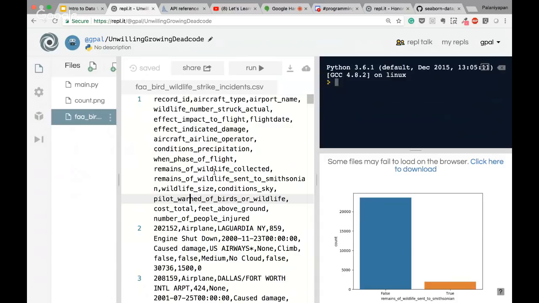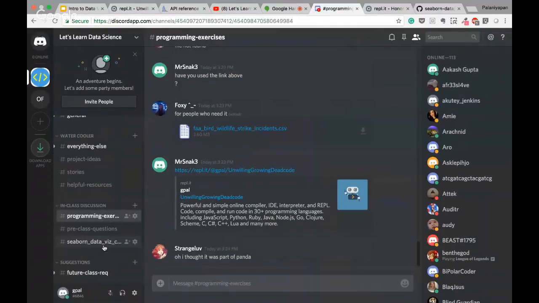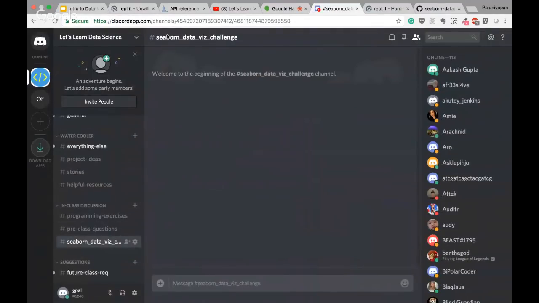We're kind of running out of time right now. So here's the challenge. Using this data set, given all the things that we have learned, go ahead and come up with whatever visualization you think of and post the link on the Seaborn Data Visualization Challenge.